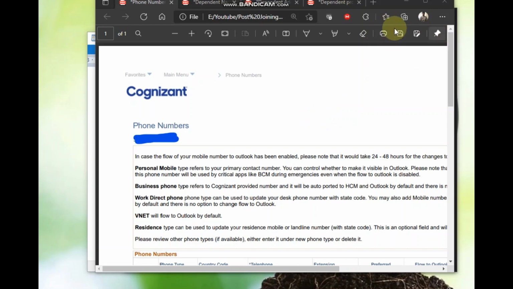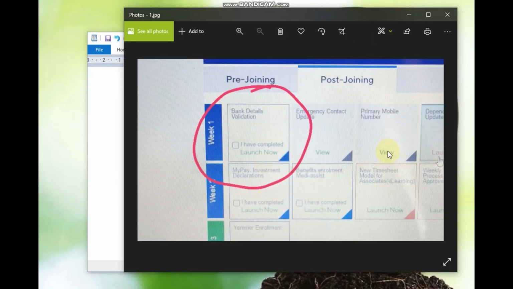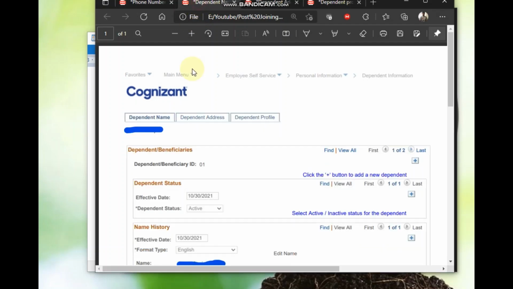After that, you have to go again to the post joining formalities section and click on the launch button under the dependent or beneficiary update. Once you click on that dependent and beneficiary update launch now button, you will be redirected to this page, that is your adding dependent information page.